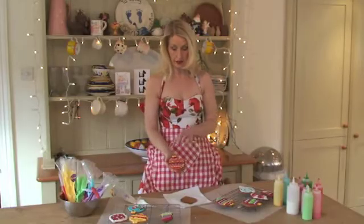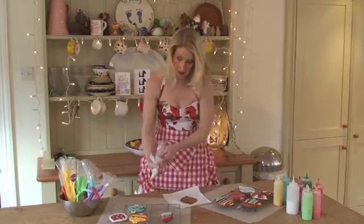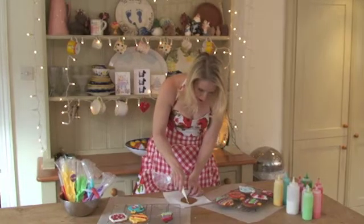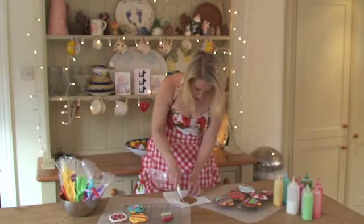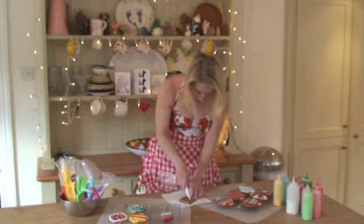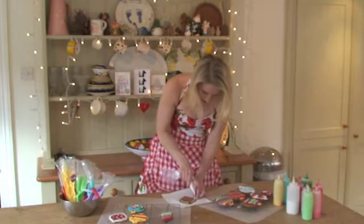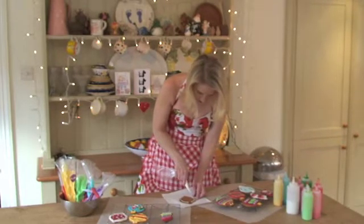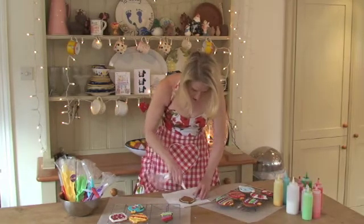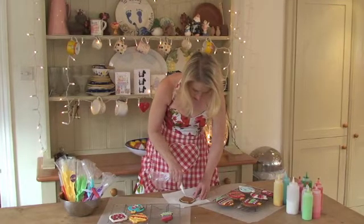Now to do the Mr. Kipling effect. This involves drawing an outline and then flooding the biscuit. So start off with your piping icing, keep the tip away from the biscuit. It will give you an awful lot more flexibility and it won't drag the icing. If you go horribly wrong and make a wibble like that, then don't worry about it. Wipe it off either with your finger or a knife, and then join the line up and carry on.